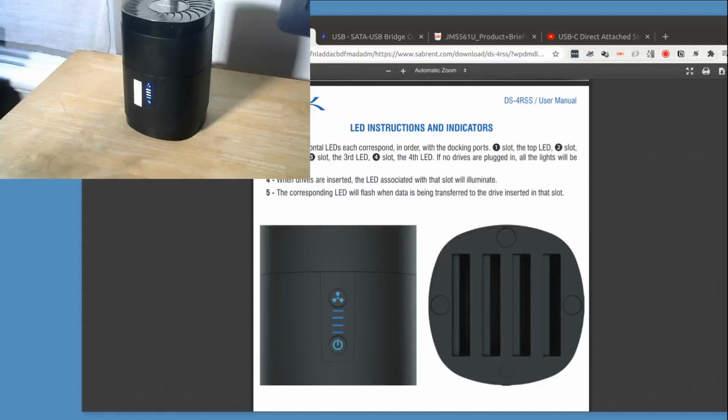And I could have saved $40, just bought the other one, I guess. Or I could have bought any number of other enclosures that have four bays that do not do RAID. But I guess I should mention, it doesn't really matter at this point, but I only tried this JMicron RAID Manager stuff on Windows 7. I didn't try it under Windows 10. It may not work under there.